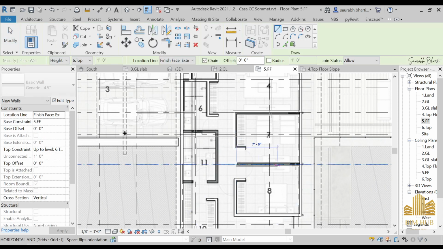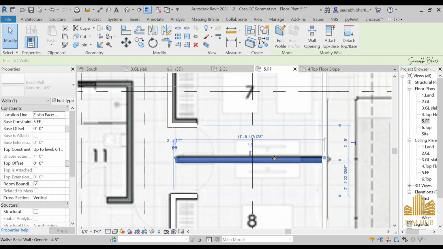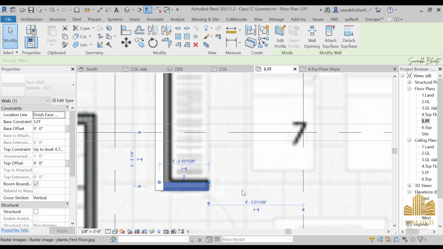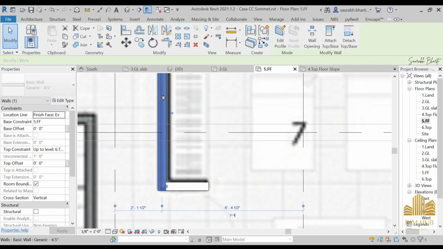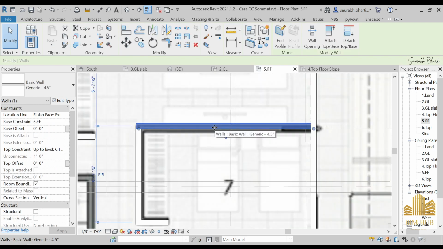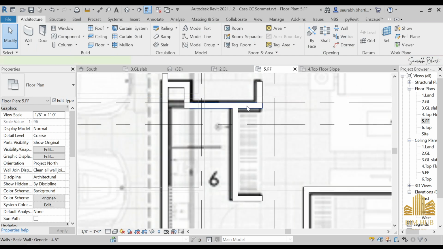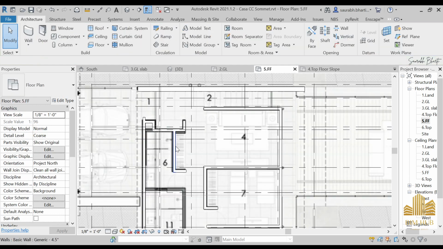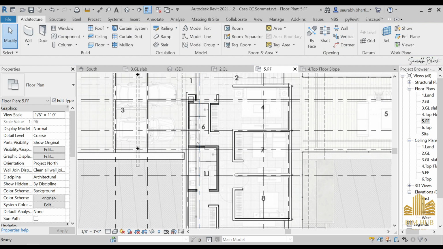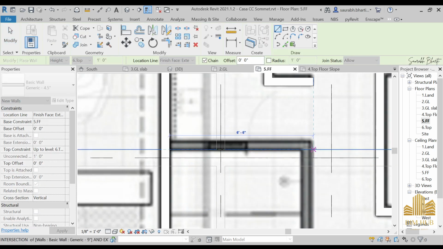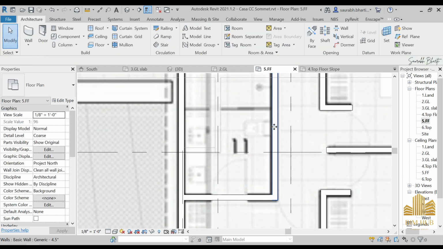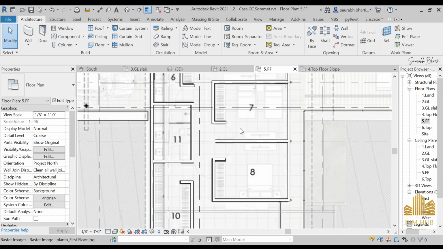Again make it somewhere over here, then select this one, and again WA, and just remember that you can change it with the help of your keyboard. So just try to align it. As you can see, we are just doing it right. And I think we are almost done. Just one of the walls is left. So just to change the orientation of your wall, you can press space bar. Okay, and now I think that we are done with the internal walls.